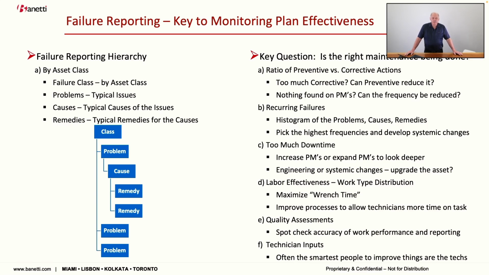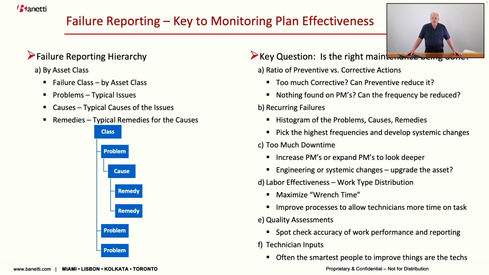Too much downtime, maybe we need to do more PMs. Labor effectiveness, how much time are people actually spending doing work? In many industries, the bane of their existence is what they call windshield time, the amount of time their technicians and crews are driving out to a location to actually do work. So is there a way we can minimize that by reorganizing the schedule and plan for works to cut down on windshield time? I've worked with customers that have analyzed their labor effectiveness to be under 50%. What's causing them to spend more time, and what can we do to improve their effectiveness?